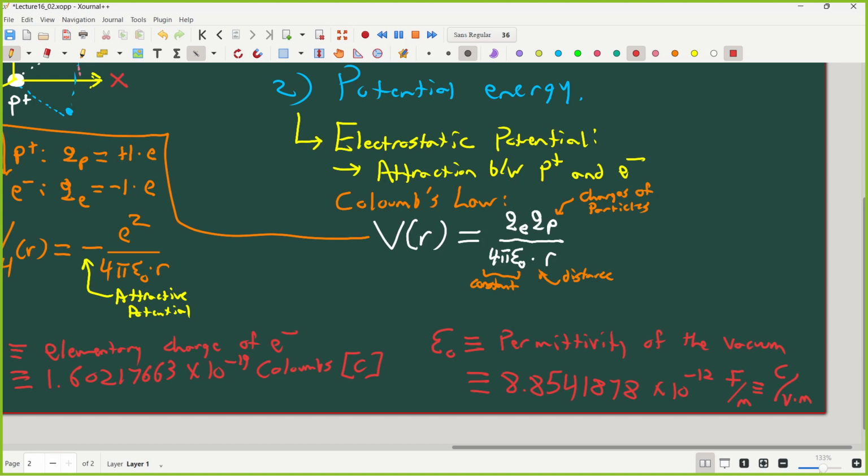Okay? Obviously, if we put our atoms into a different material, epsilon naught would be different. But of course, the space between a proton and electron is just vacuum. And you can't fit air inside that because the components of air are larger than the distance between the proton and electron, so it has to be vacuum. So that's why we have epsilon naught, right? The only thing that can go between a proton and electron is free space, vacuum. There's nothing else that can fit in there. So that's why this number exists.